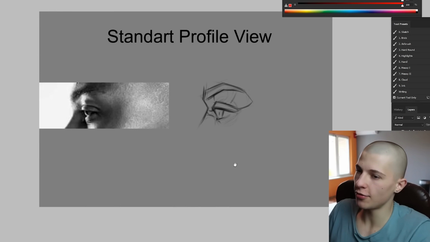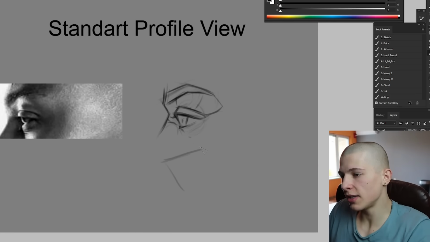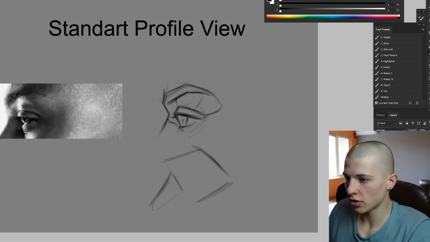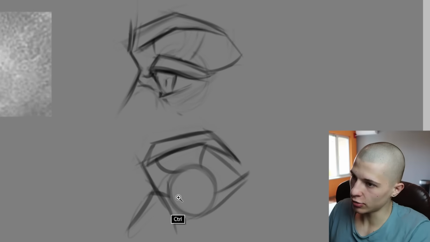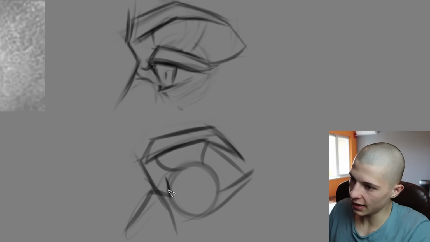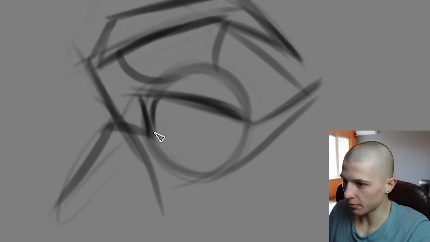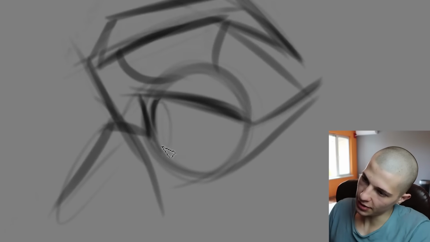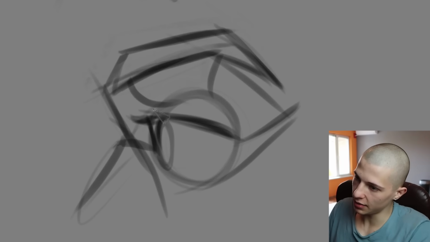Then we have the profile view, and people really overcomplicate this, but I swear it's just easy. So I start out with that eye area, the nose, the eyeball, eyebrow on top, and then the 3 planes. Okay, I guess it's not that easy. And then on top of the eyeball, you just have a straight line coming out, and then there's a curve going back. And just a little bit of that bottom plane showing. And the iris is gonna be this really tall oval like this. And then after that, I might draw like a little bit of an eyelash, but don't overcomplicate that. Like just keep it simple with just one triangle.